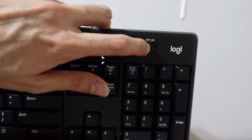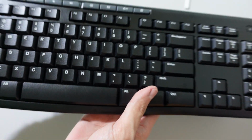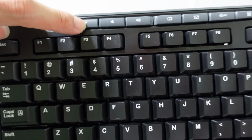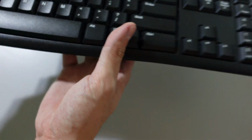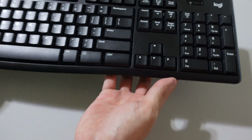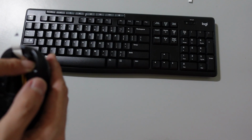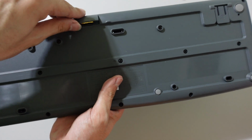And you have an on and off button here. So spill resistant design, and you have multimedia keys here: play or stop, mute, volume down, volume up, and also home, email. This is your power button, and also calculator, which is very helpful. Other than that, it comes with a numpad, full-size keyboard, and the Logi logo here. That's all. I think one thing we're missing here is the dongle itself.